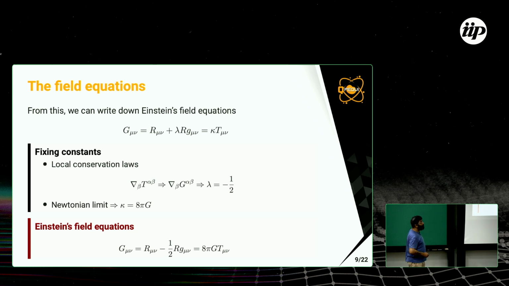It's literally impossible. But anyway, that's why we write the equations like this, but a bunch of people use the equation with the cosmological constant, especially people working on dark energy and dark matter problems. Okay, we will not use this here. But we have two constants here. The first one is lambda that we need to fix, and the second one is this kappa that we need to fix. The first one comes from the conservation law.